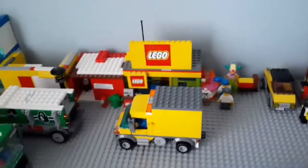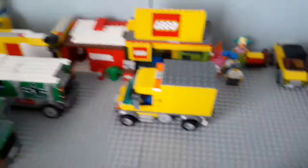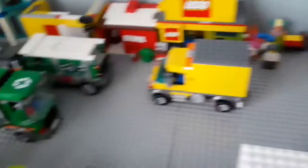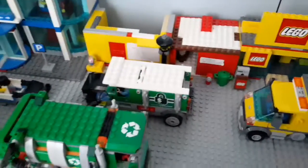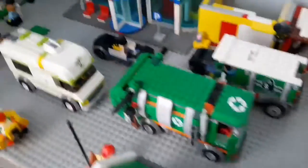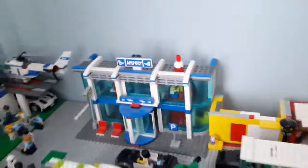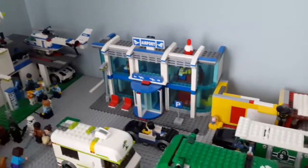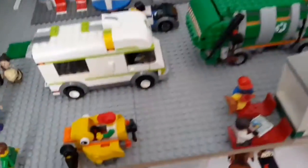Then over here you have the Lego store, the stuffed animal shop, a delivery truck, and a money truck. Over here is the Antique Things Store, but I messed it up and bought things twice. There's a gumball machine outside. Here's the Lego City Airport — a really old set, a really nice set, I really like it. And then don't look over there, it's a secret.